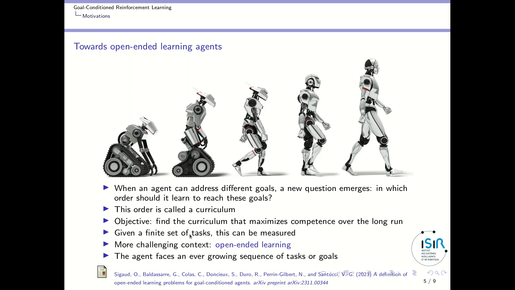Given a finite set of tasks, this competence can be measured. But if you consider open-ended learning, there might be an infinite set of competences to be learned, and it becomes more challenging to measure how well an agent is doing. The agent will face this ever-growing sequence of tasks or goals, and we are particularly interested in such agents because this corresponds to the kind of thing that intelligent living species are doing. You can find a more formal definition of open-ended learning in the referenced paper.